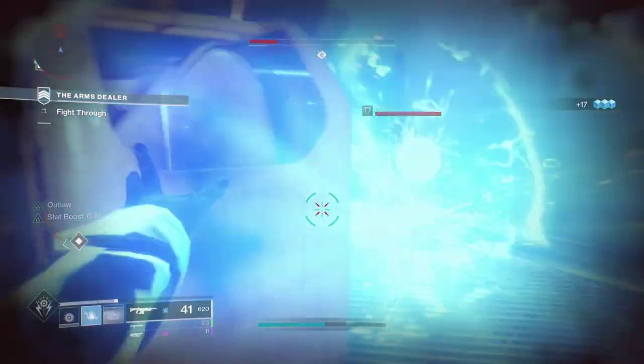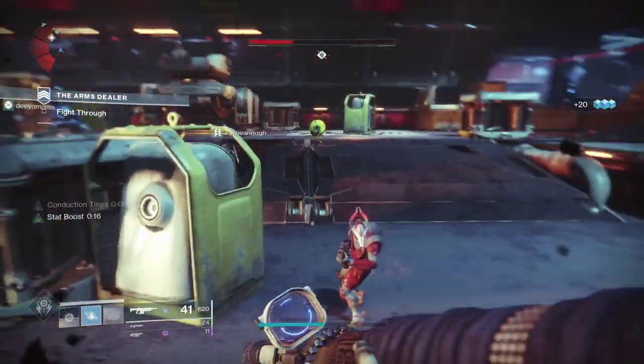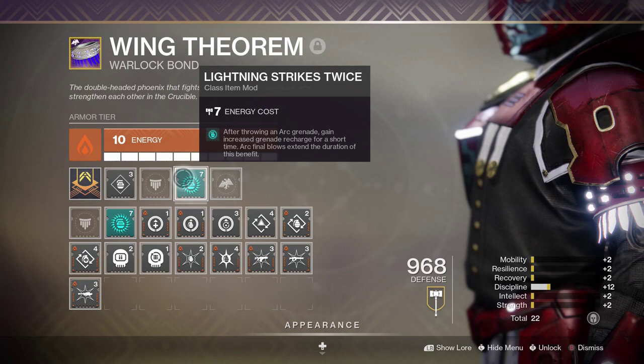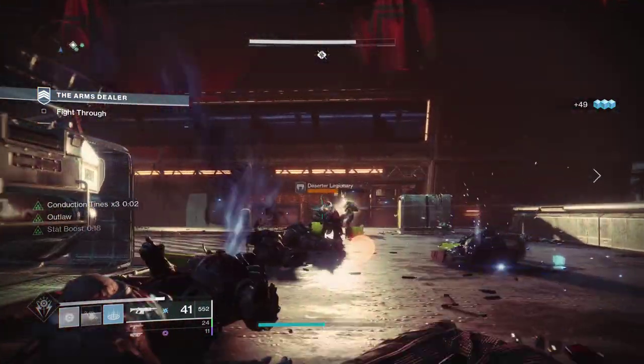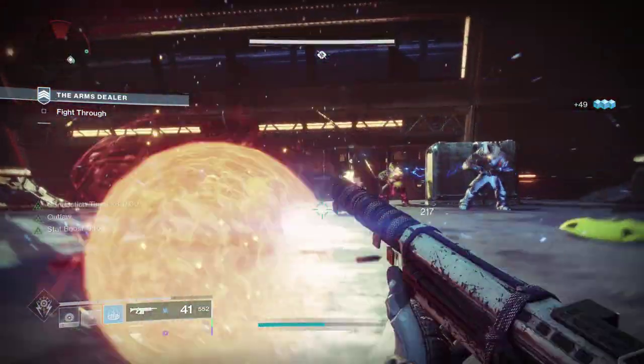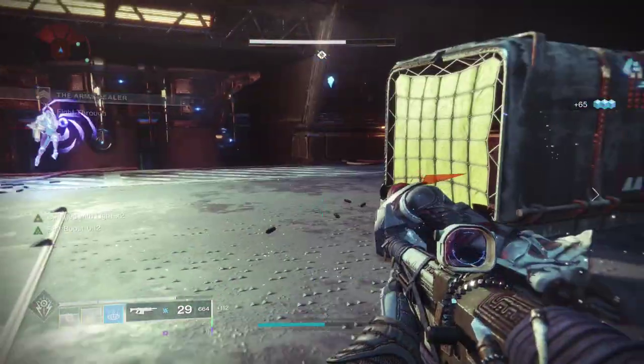Let's start off by going over the mods. The core of this build is actually a seasonal artifact mod called Lightning Strikes Twice. After throwing an arc grenade, gain increased grenade recharge for a short time. Arc final blows extend the duration of this benefit. Any arc kill counts towards this buff. Weapons, grenades, supers, melees, any arc kill. Your goal with this build is to keep up this buff to constantly get grenades back.